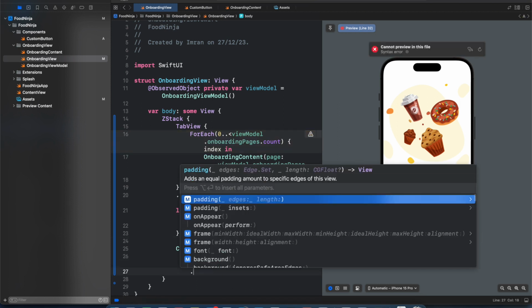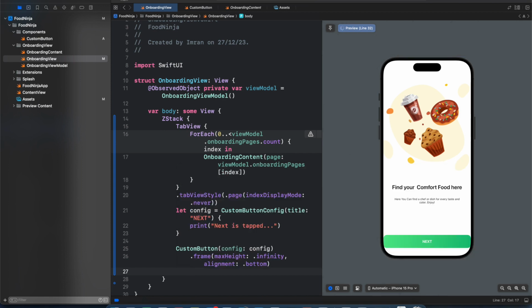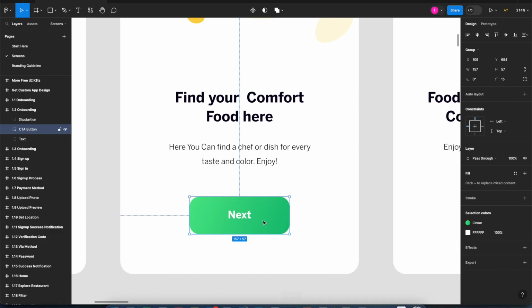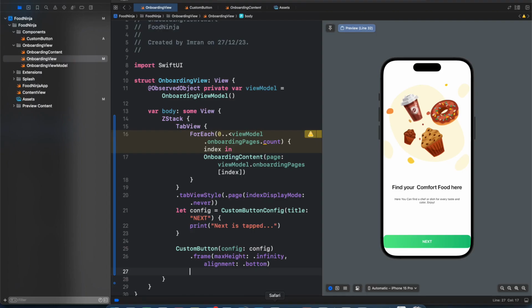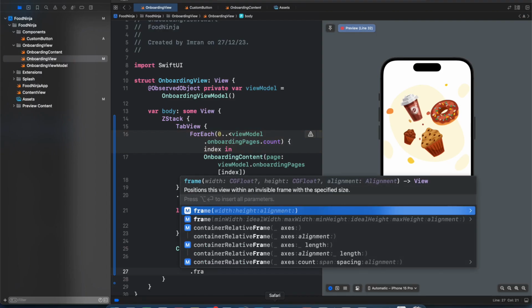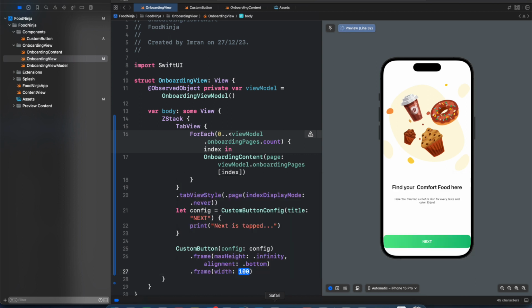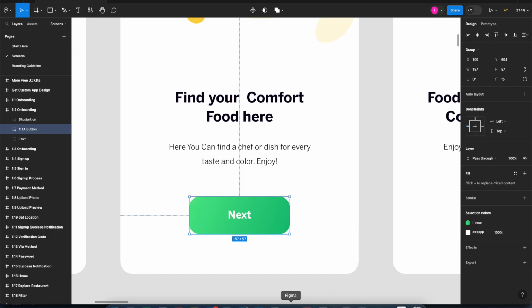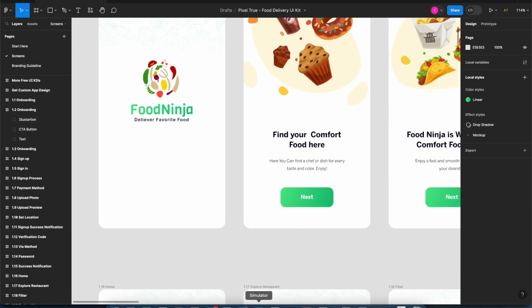Then the width should be 157 pixel. So we can hard code that one. Frame width, so I'm using 160, and padding. Yes, I need some padding from the safe area. Yeah. So now it looks similar to this. Yes, close to it, we can say.